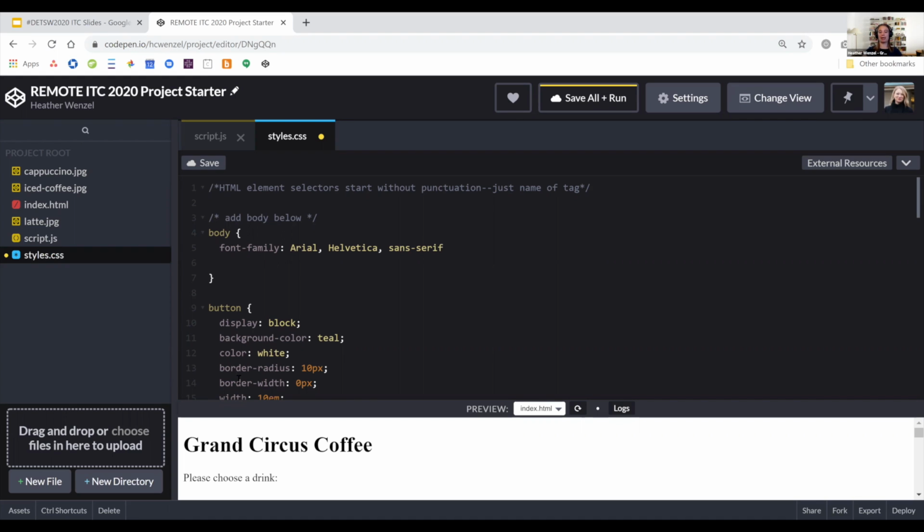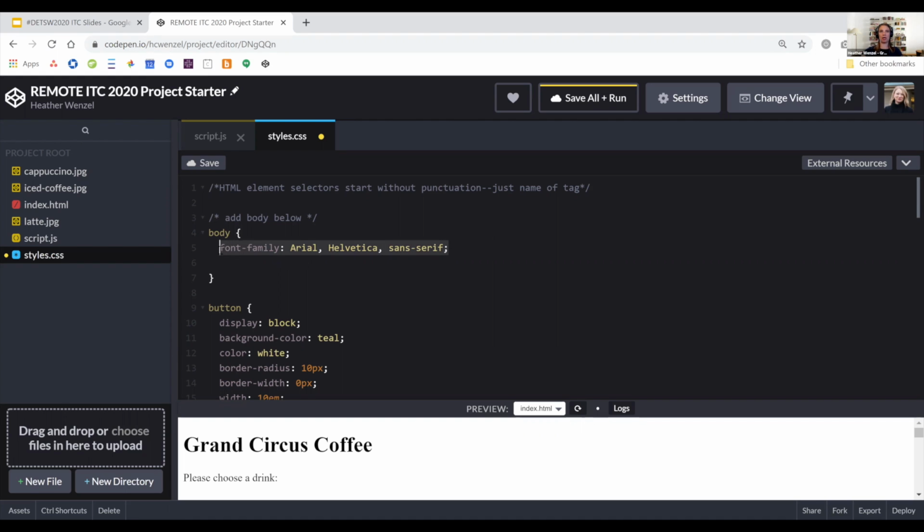And then we're going to end our declaration with a semicolon. You'll notice we have 3 fonts right here. The first font is Arial. This is the first font that we want it to use. If Arial is not available, we want our browser to use Helvetica. And if neither of these fonts are available, we want our browser to use the first available sans-serif font.